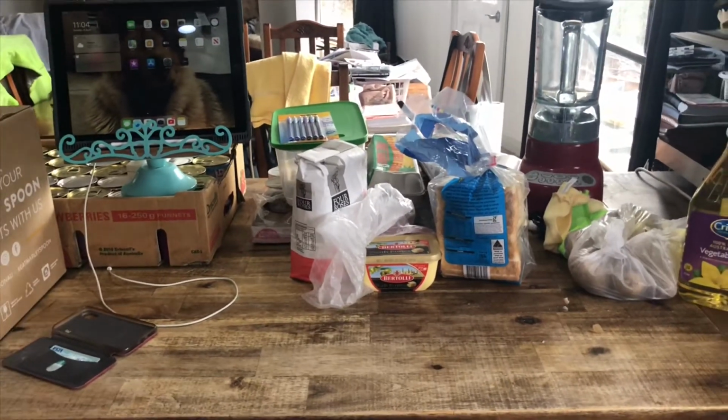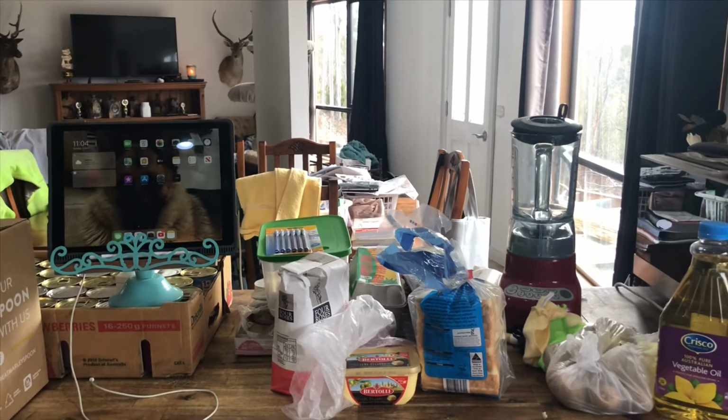So let's get to making this bread, otherwise it will not be ready to have for lunch. Okay, so we're going to be making the Amish white bread. You've seen me do this one before, but this time I'm going to do it step by step with you, so you might get a better understanding of it. So what we need is 2 cups of warm water, 2/3 of a cup of sugar, 1.5 tablespoons of yeast, 1.5 teaspoons of salt, 1/4 cup of oil, 5 to 6 cups of flour.